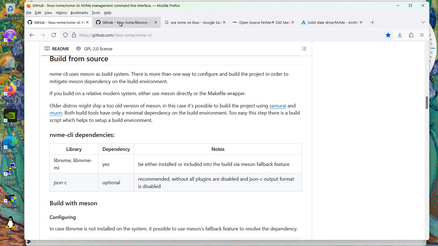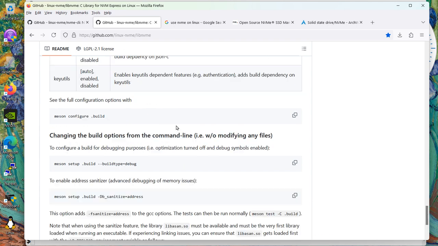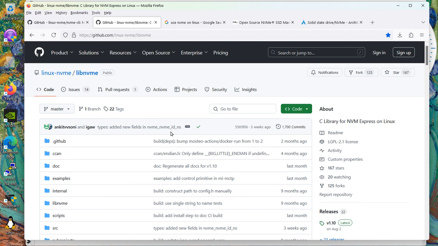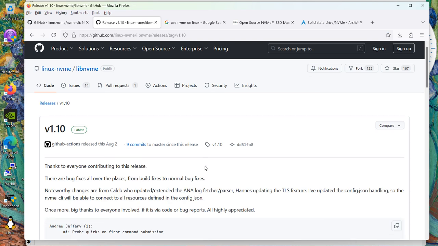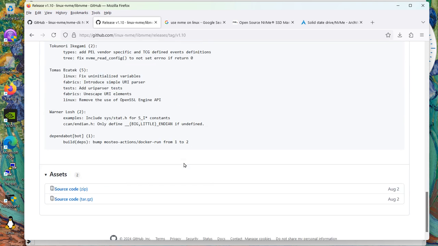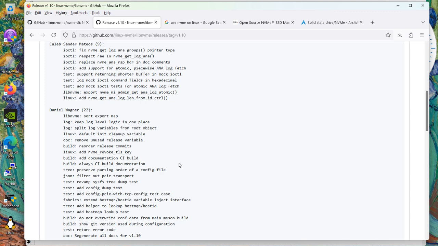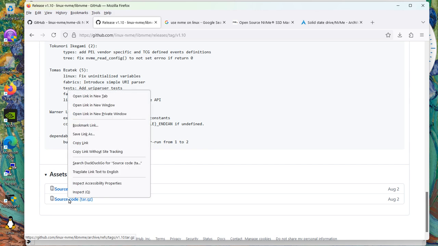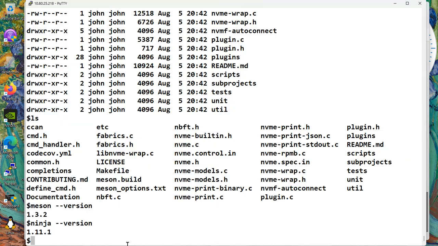I'll save you the search. It's pretty easy to find, but here's the libnvme git. And of course, if we're going to use the latest version of nvme-cli, we're going to want the latest version of the library, which is 1.10 from August 2. And so we need to grab that. Look at all those fixes that are not going to be in some old version. So right click on that, copy the link, pop over here, do your wget.